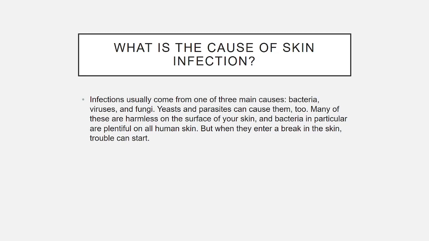Infections usually come from one of three main causes: bacteria, viruses, and fungi. Yeast and parasites can cause them too. Many of these are harmless on the surface of your skin, and bacteria in particular are plentiful on all human skin. But when they enter a break in the skin, trouble can start.